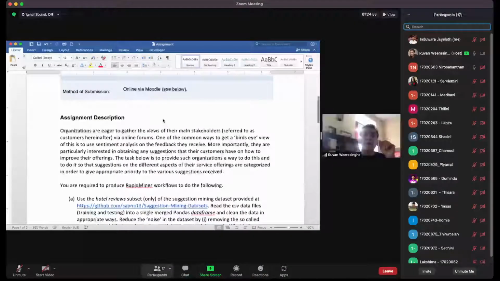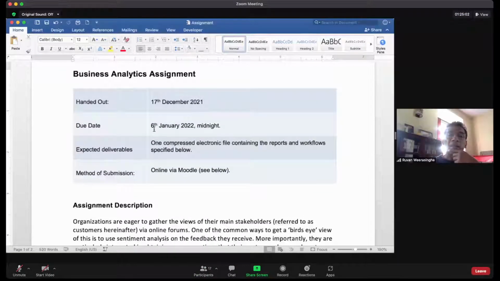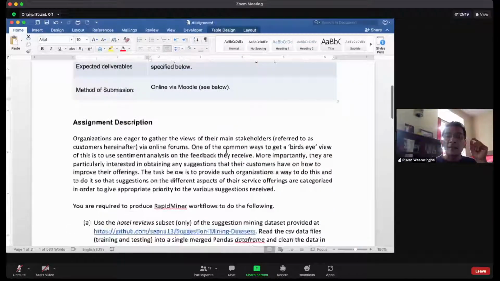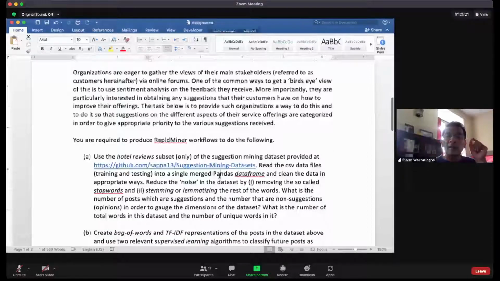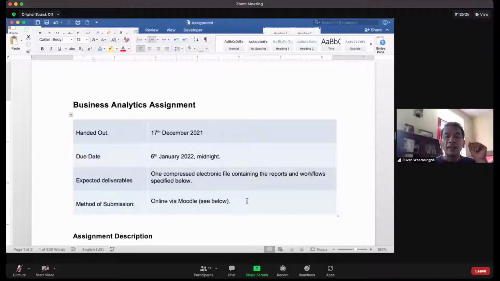So currently I said 6th January, but I was going to make this 13th January so that we also meet after that. We will have a lecture after that. Okay, sir. Thank you. So this hasn't been uploaded because of these problems. So I'm changing this to 13th and changing this pandas and a few things in it and will upload it before the end of the day.